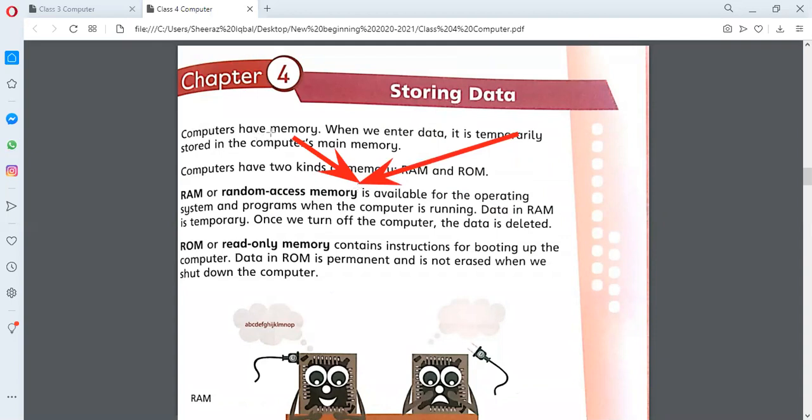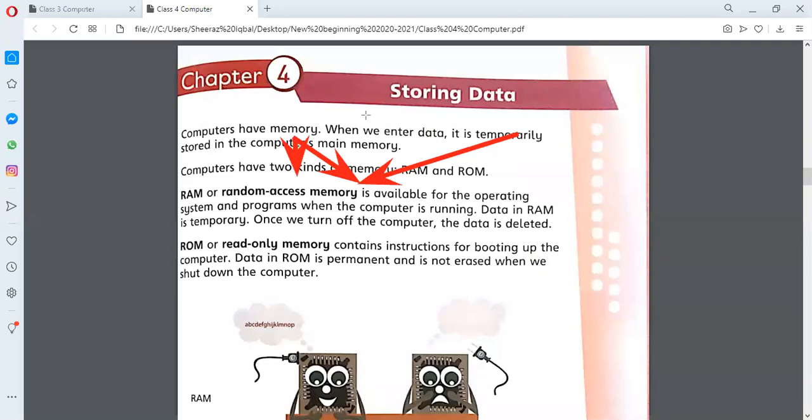Everything you are doing on the screen will be lost, and you have to load it again. So this is all about the RAM.